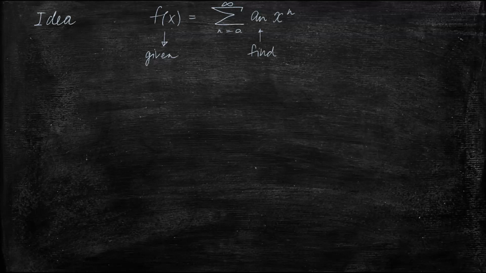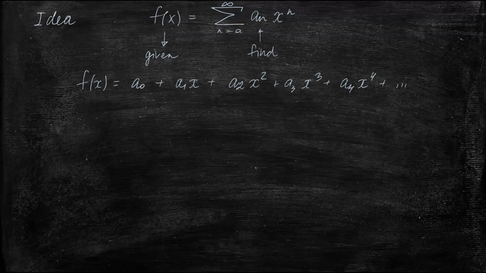So this is just an idea. Let's just write this out. If we want to find the power series, let's just focus on the power series centered at 0. If we want to find the power series for this given function, we want to find these coefficients. This is the problem that we have, and we're going to try to address next. Let's write out a few terms of this series and see if we can find the relation between the coefficients and the function somehow.